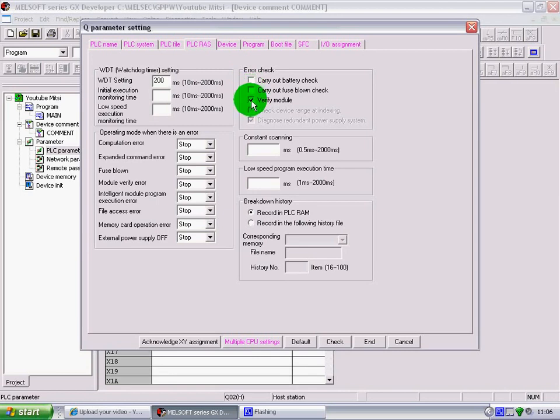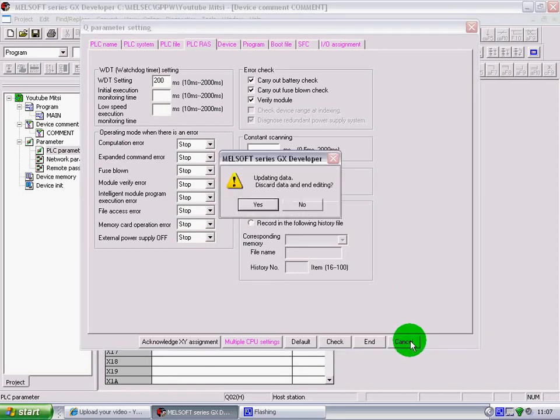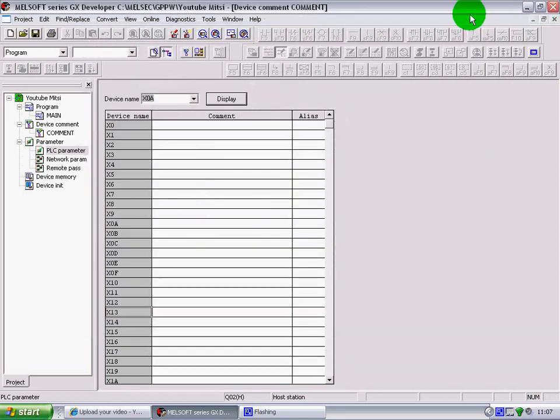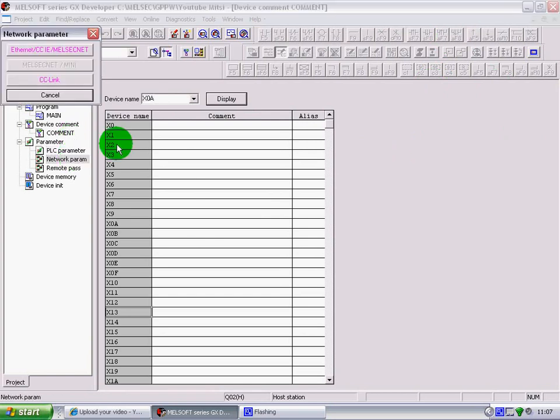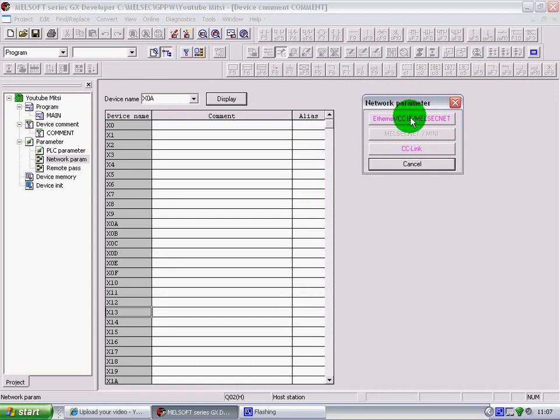These are the error checks that you can do. If you want to ignore the battery, then ignore the battery, or ignore fuses, etc. I do tend to leave them as default. However, I may change these depending on what my system is at the time and how safe I think it is to do that. I'll just discard all of that.